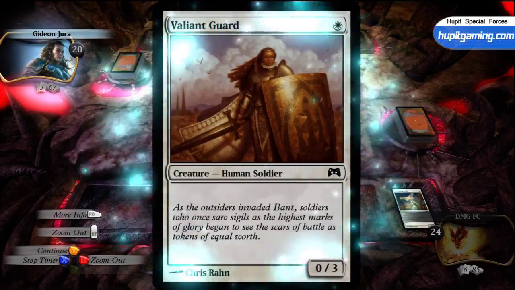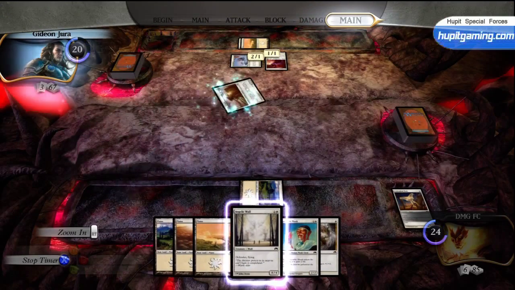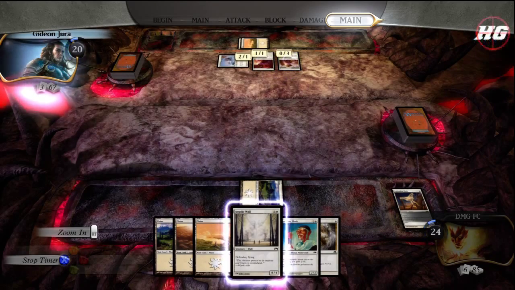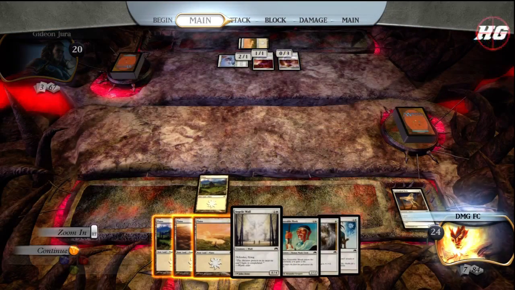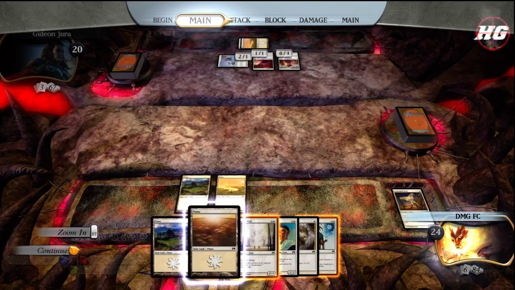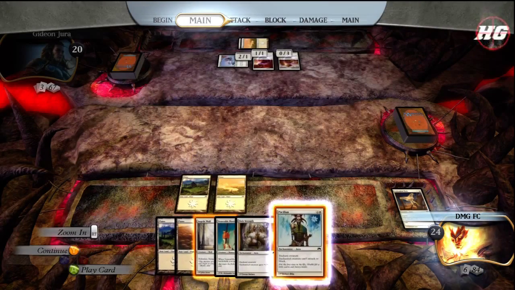Looks like he cast another creature here. Costs 1 mana to cast. It's a 0/3. So now, as you can see, it comes back to my turn here, and we're going to go ahead and put down our mana, or our plane. Now, again, you only get one mana, or one plane, that you can put down per turn. And let's see what we can cast against this fellow.